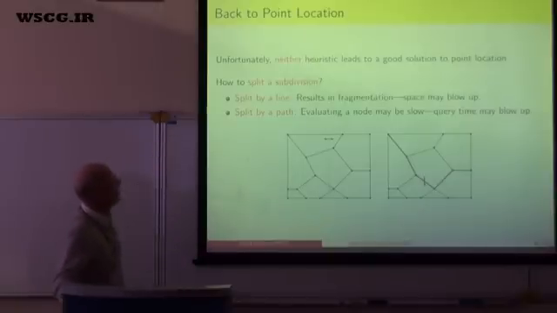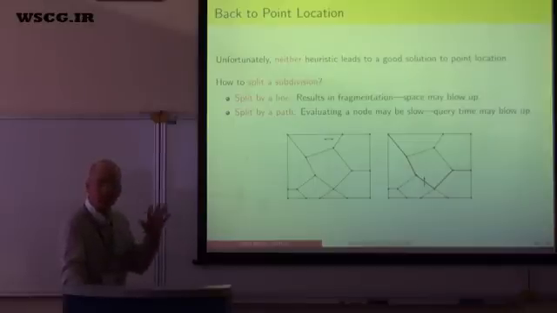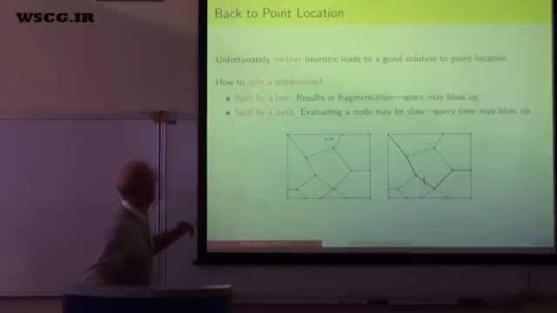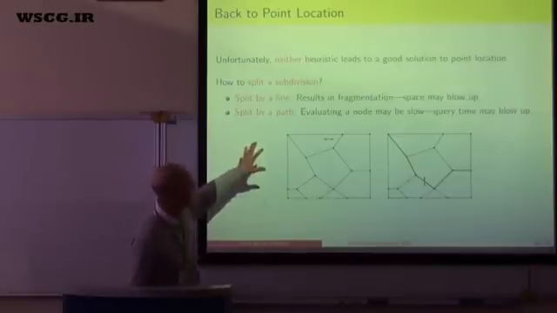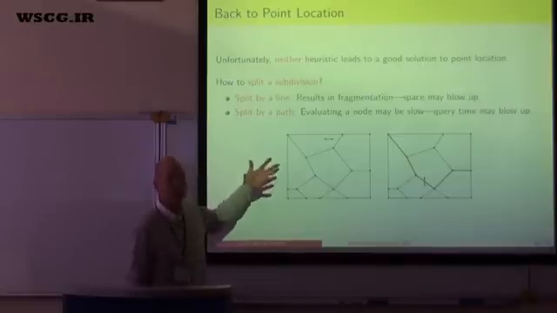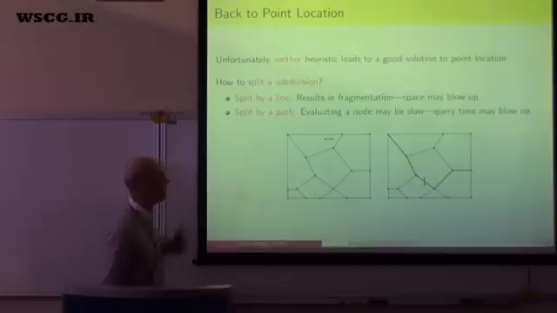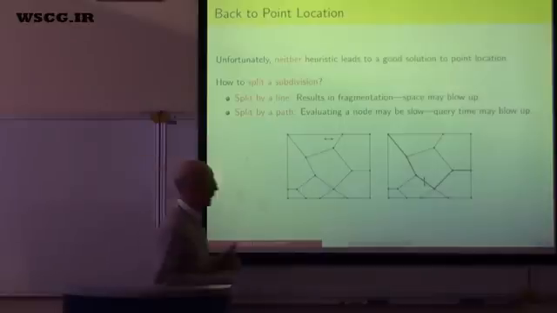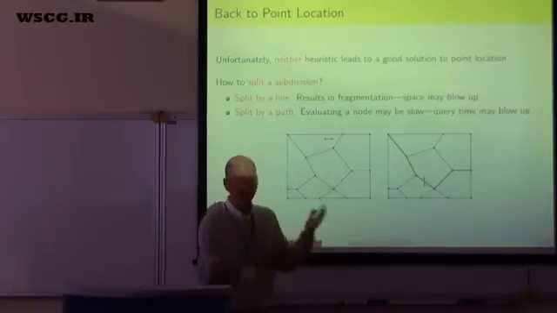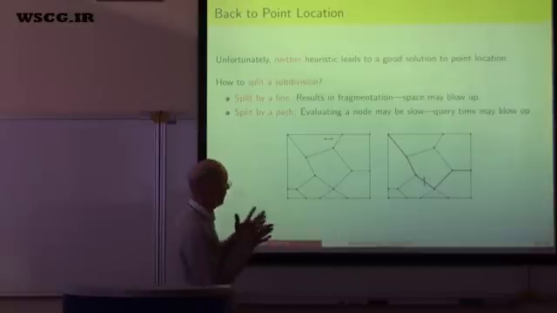So unfortunately, neither of these 2 heuristics really leads to a good solution to the point location problem. Not directly, at least. We're going to have to do a little bit of work on them. The problem has to do not so much with the solutions themselves, but with the question of how do I generalize a one-dimensional point location data structure, that is a one-dimensional binary search tree, into a 2-dimensional structure. I have to have some way of bisecting the elements, let's say.